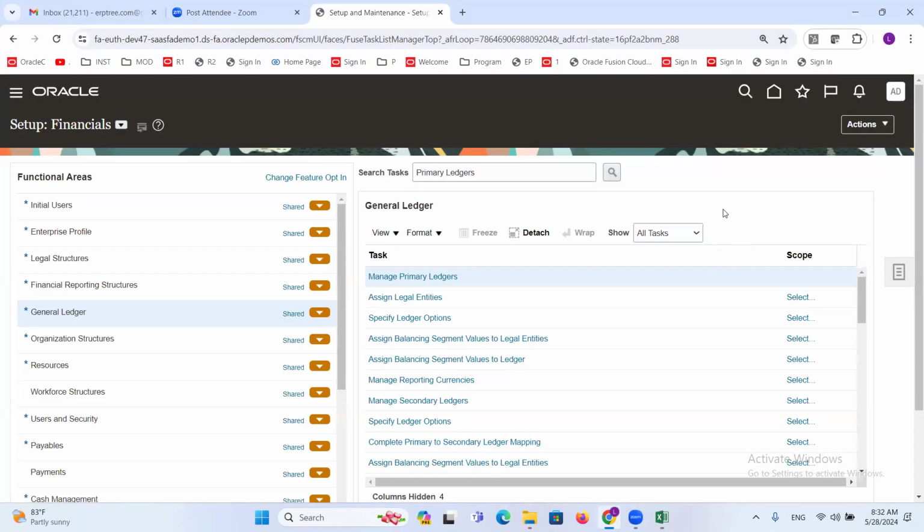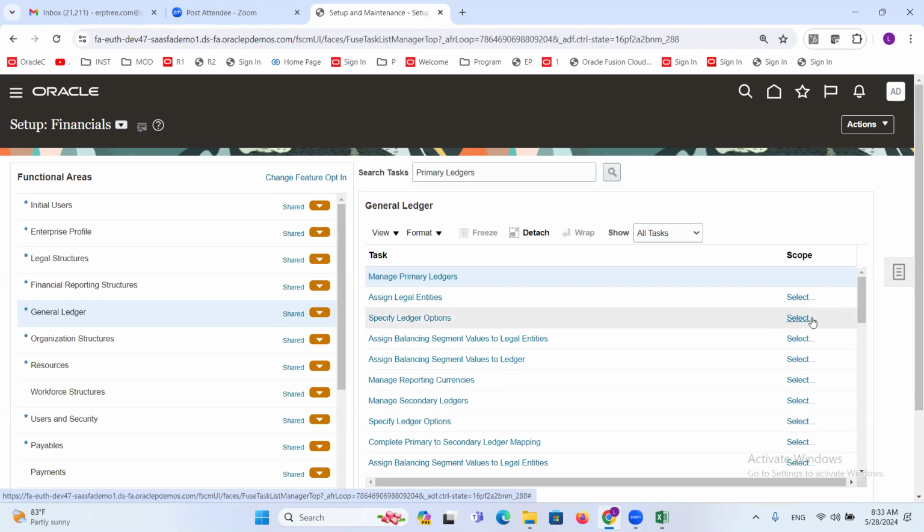Fine. Now, here is the task. Just make a note of the task name. The task name is specify ledger options. Click on specify ledger options. When you click on it, the system will ask for which ledger we want to set ledger options.